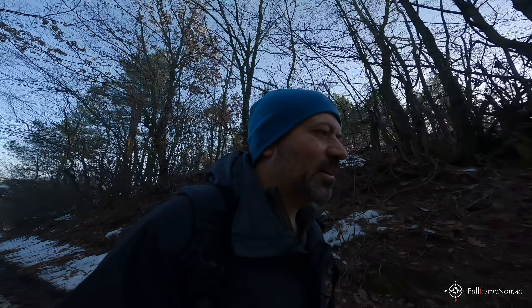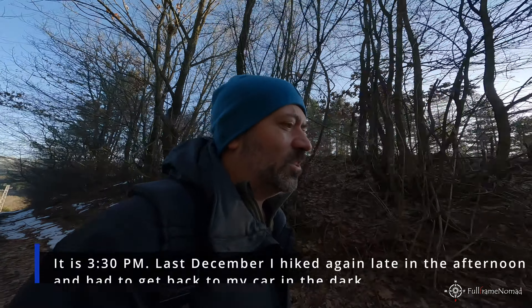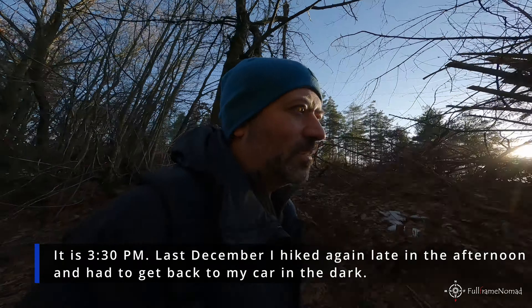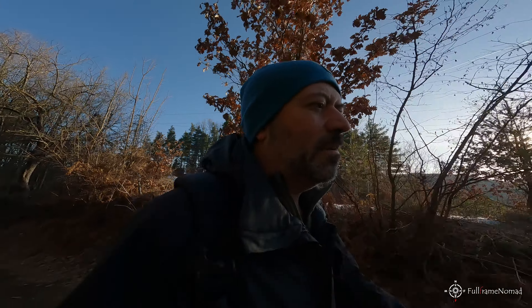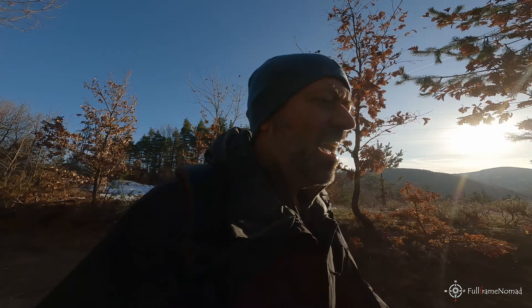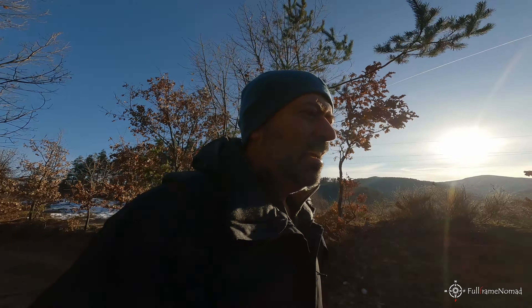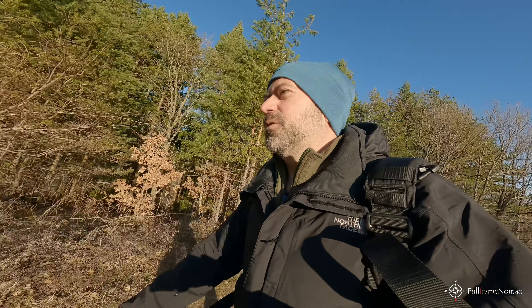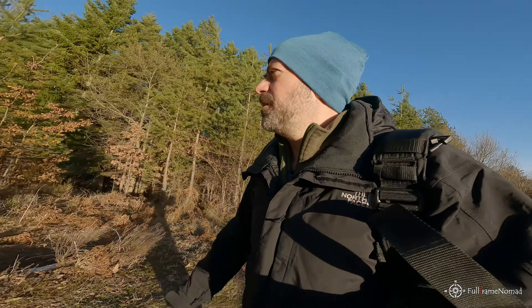Every time I go for a hike at the end of December, I forget how short the day is — especially in the mountain and in the forest, where you cannot plan very precisely how much light you will have for photography and for getting back to the vehicle. It's quite windy, so I am not sure what I will be able to achieve with the drone, but I am here and when I reach the destination I will decide.